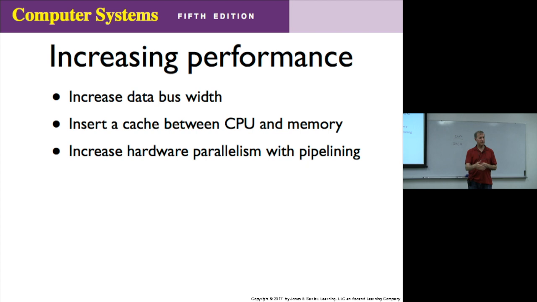So it's pre-fetching more than what you need and putting it in the cache, so that the next time you access memory, you can check to see if it's in the cache first. If it is, you don't have to go all the way to memory. It contains a copy of what's in memory, and it's between the CPU and memory.